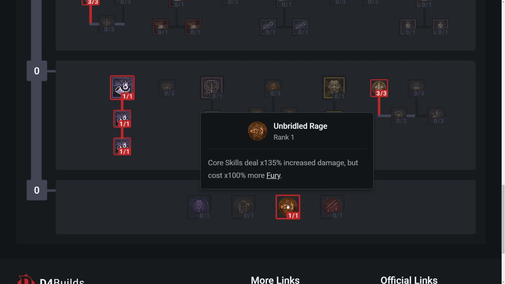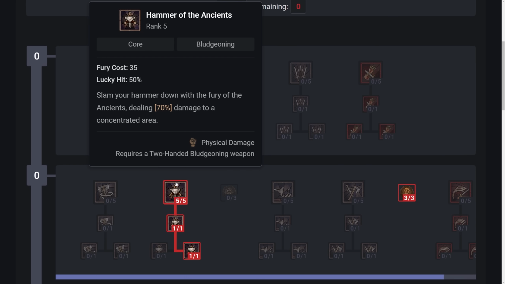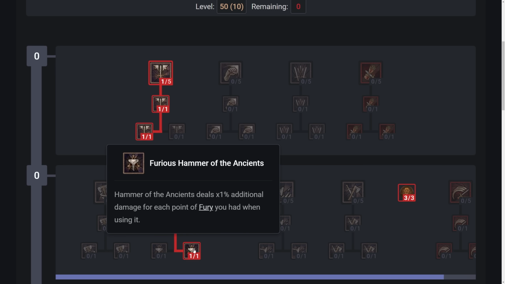And lastly, we get Unbridled Rage. So now our core skills deal 135% increased damage, but they cost 100% more fury. So we want that fury generation. And what's big here is that this is going to get a massive damage bonus, right? It's going to increase by 135%. But if we're over our fury, it's going to get that percentage increase. So you basically want to just get max fury and dump it into Hammer of the Ancients. You use Lunging Strike on repeat until you have max fury and you dump on Hammer of the Ancients.